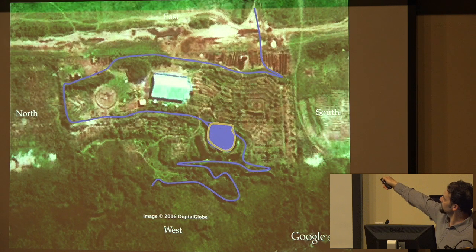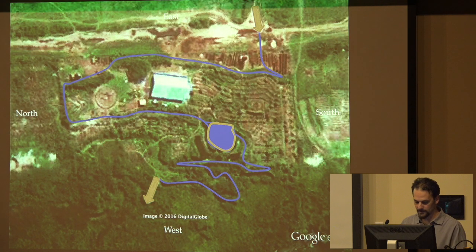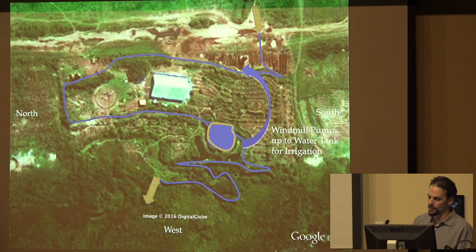So this runoff comes here, it hits this big swale and is diverted around the building, and it comes down here, and then it zigzags back this way into this pond area, and then it kind of zigzags back and forth into this wetland and then into the lake. So they're making the most that they can out of the little water flow they get during heavy rains. A windmill pumps up water from the pond into a tank for irrigation up above.